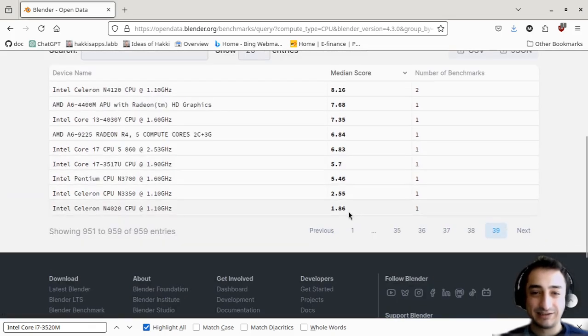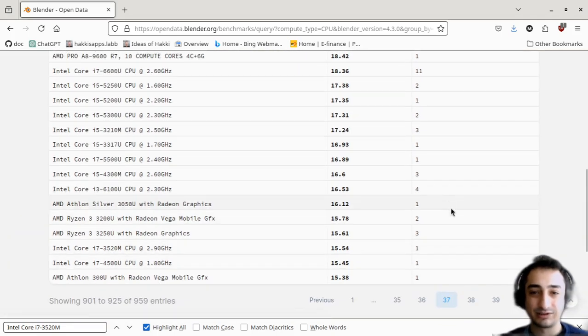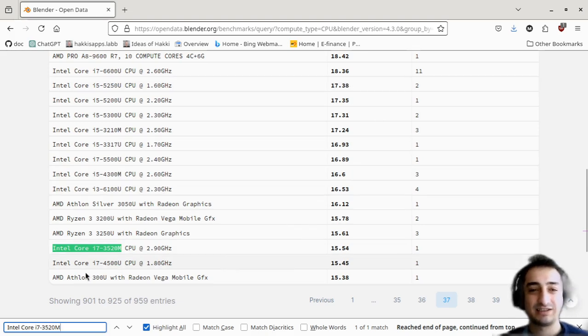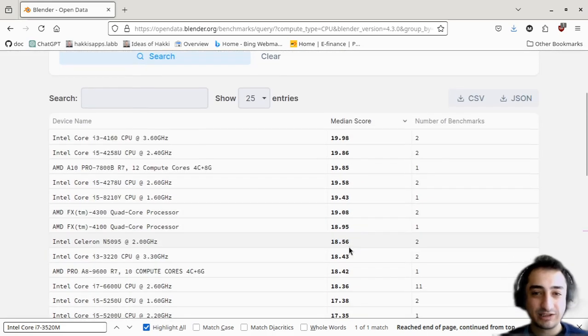And we can see the lowest median score is like 1.86. Here in page 37, basically in the very last of this list, you can see my CPU over here with a median score of 15. So in other words, I'm using one of the worst laptops that you can imagine for using Blender.